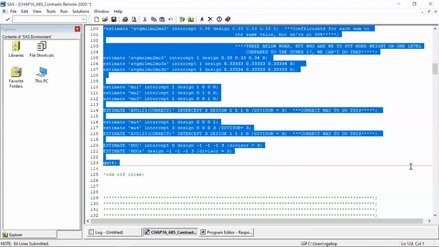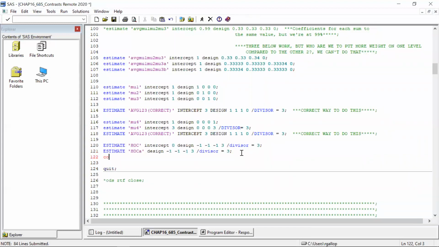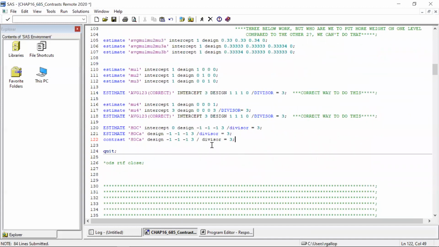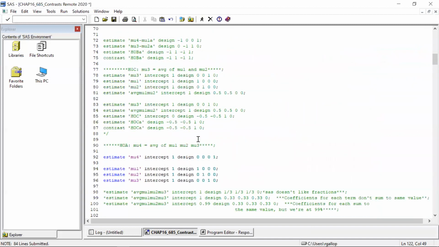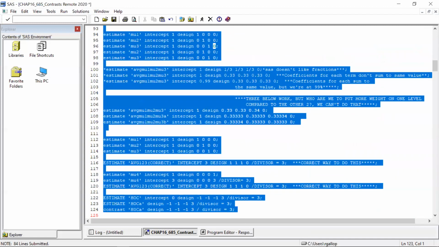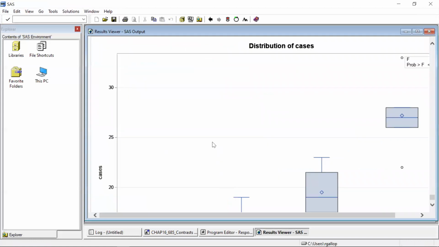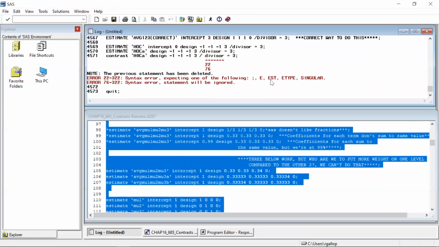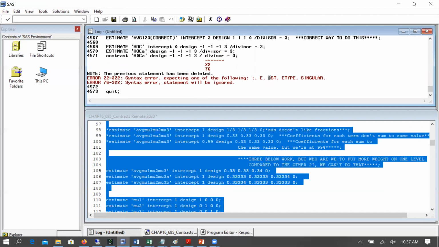Again, if we wanted to write this as a contrast, we can go this way. Now look at this. I'm going to use line 121 to form the contrast. So when I go here, you should notice that divisor is not in blue. SAS is going to have a problem with it, but let's go ahead and run it and see what SAS says in the log. So when I run this, you can see real quick in the log, SAS doesn't like this.